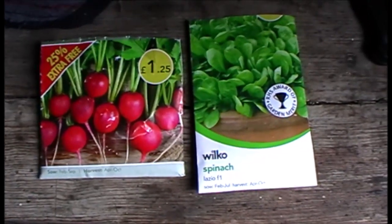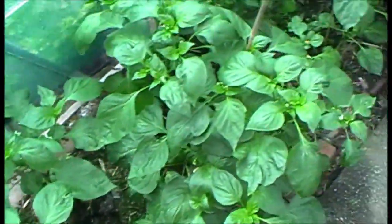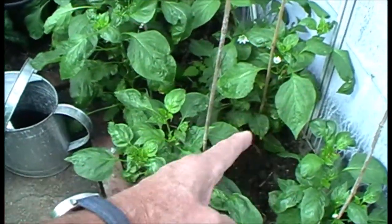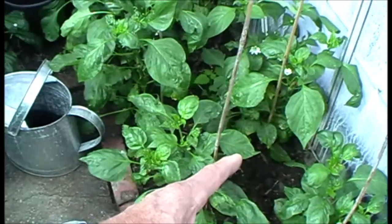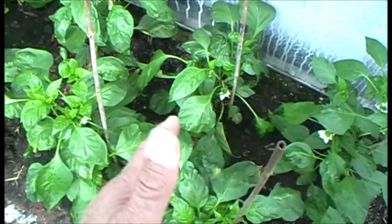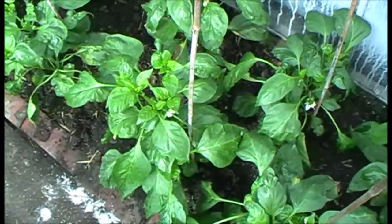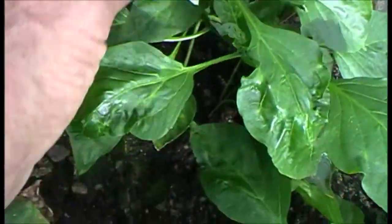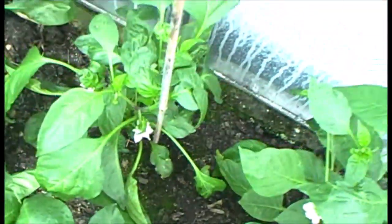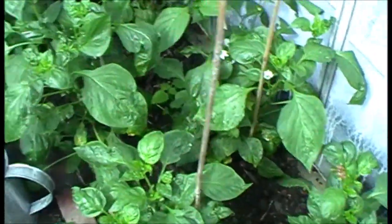Right, let's have a quick update. So this is a small greenhouse where the sweet bell peppers are. On this side down here at the end, and then coming up to about there, are King of the North. These were sent to me by Davy, Southpaw Davy. And I think these last half a dozen are giant bell peppers, and the seed was kindly gifted to me from Willie Coleman over in Canada. You can see that the ones from Willie are flowering now, because they were put in a bit later, otherwise I'm assuming they would be the same as the King of the North.